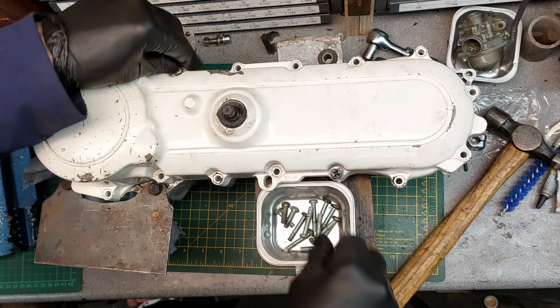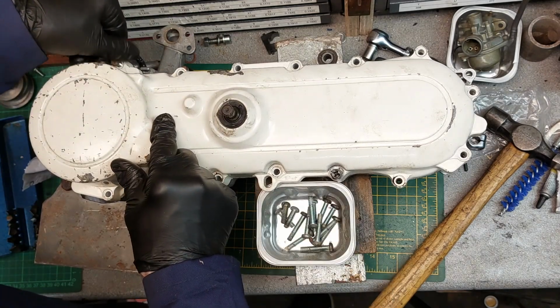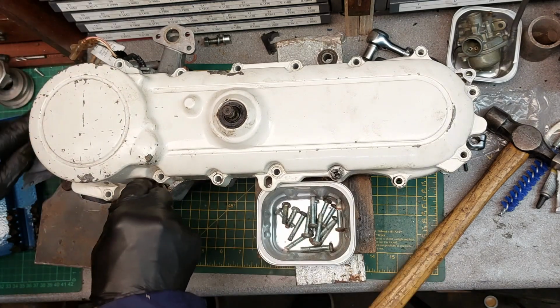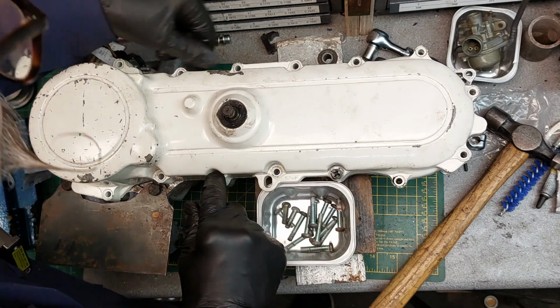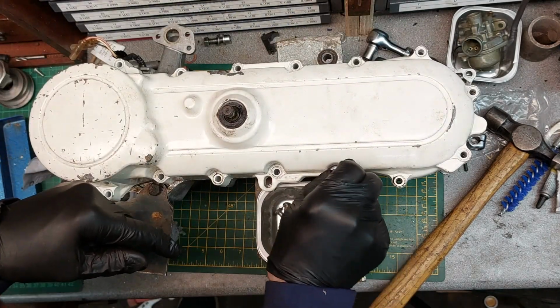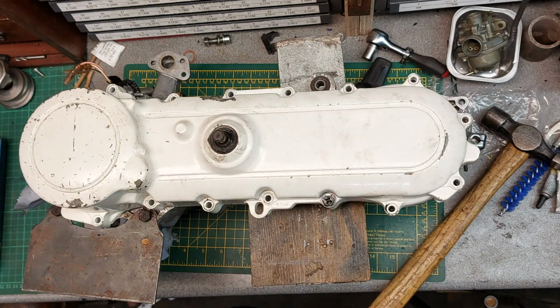Could be worse, could be a bantam. Use about 15 lengths of screws. Right, out, out, out, all out. That's just the drain screw, so it's loosened, but we'll leave it in there. Right, tappy stick.